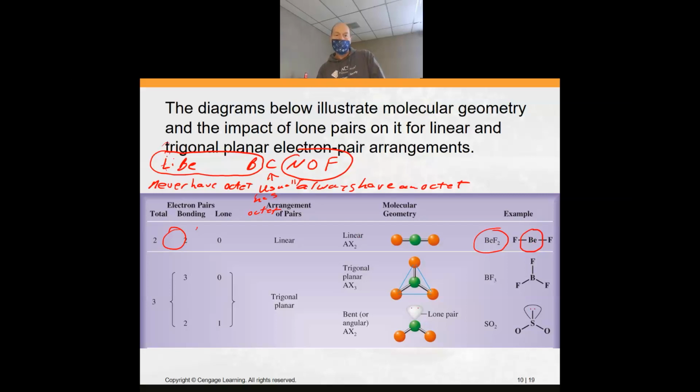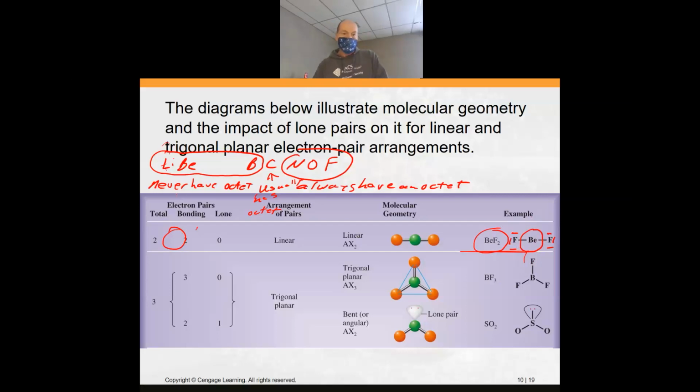Lithium's in column 1, it has 1 electron. Beryllium is in column 2, it has 2 valence electrons. And your fluorine has 7. They're not showing the lone pairs on the fluorine, but there are 3 lone pairs, and it brought in 7. It is neutral. And Be brought in its 2, and it is neutral.